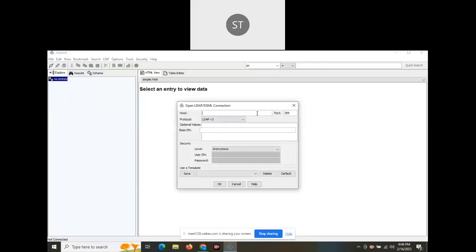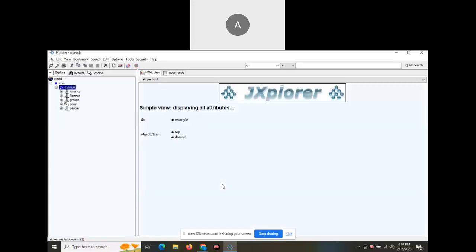In the drop down, the saved user template is there, so you have already saved it. Open DJ, you already saved it. So you enter the password. Now go there and connect in the same way to our PingFederate.